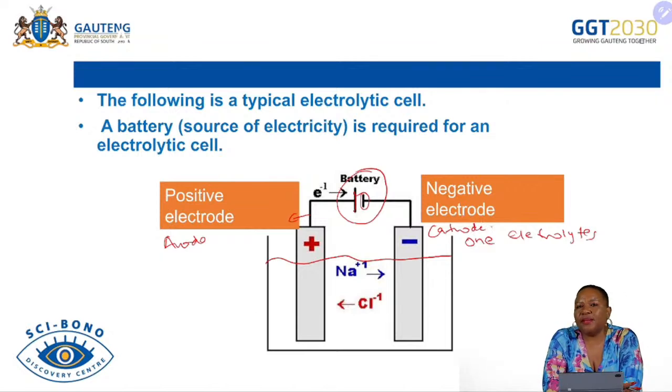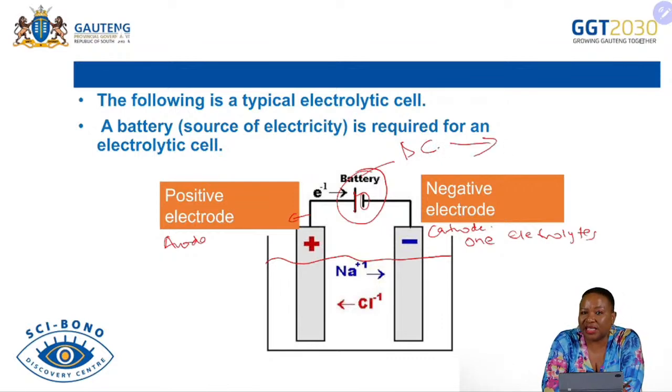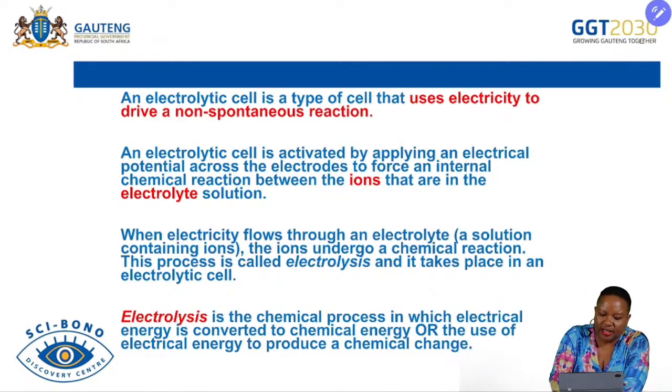So it might seem like the opposite of a galvanic cell, because in a galvanic cell our negative electrode was our anode and our positive electrode was our cathode. The reason that happened is that we never have any cell connectivity in a galvanic cell, so we need not confuse the two. Now we are connecting our electrodes to a power source, which is direct current. Therefore, you need to know that electrons always flow in one direction, from the anode, which is positive, to the cathode, which is negative.